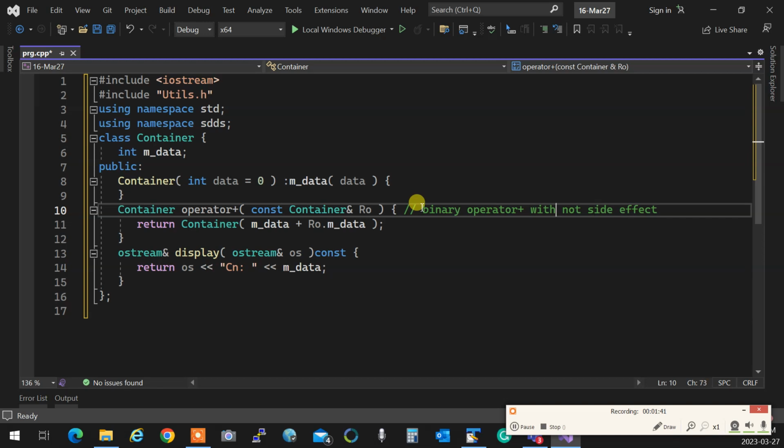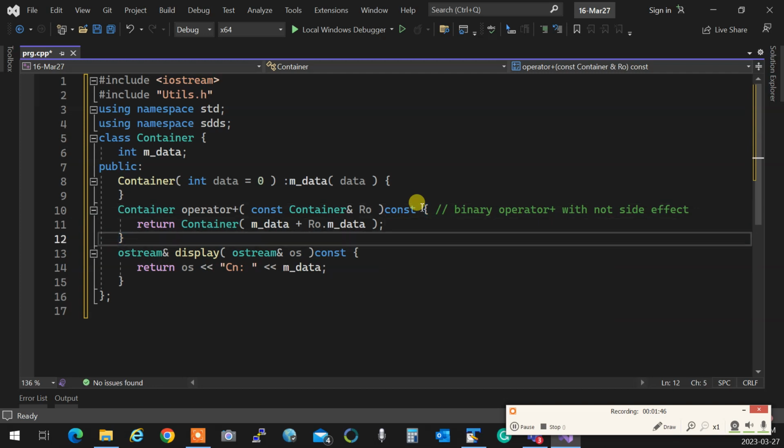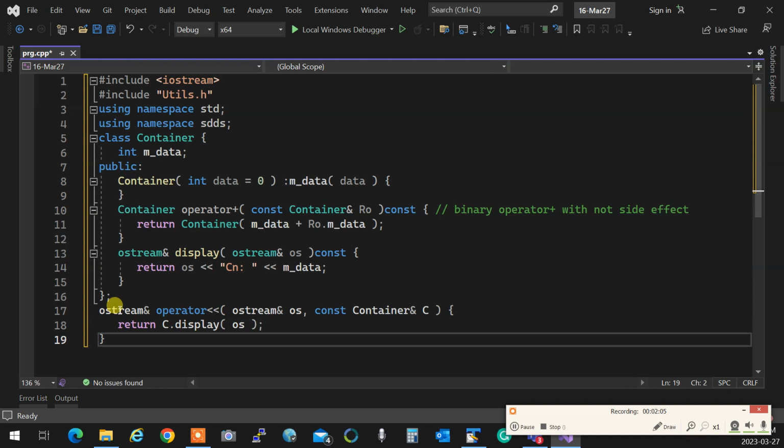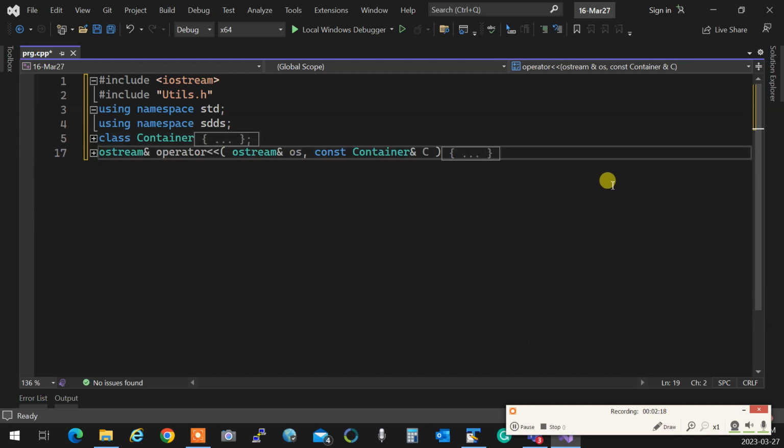Which I did not enforce, and I'm a bad person, so I put a const over here just to make sure we understand what we are doing. Okay? And the reason I did this, it creates a temporary nameless and returns it, so no harm done, and life is beautiful. And since I like things to get printed using cout, I'm going to put this thing over here, and that's printing the container with cout. Are we good? You okay with this? Everybody's fine with this? So we don't need this. Let me close it. Okay, that was container.